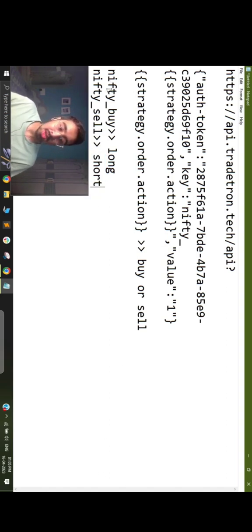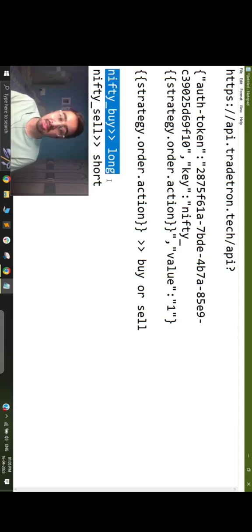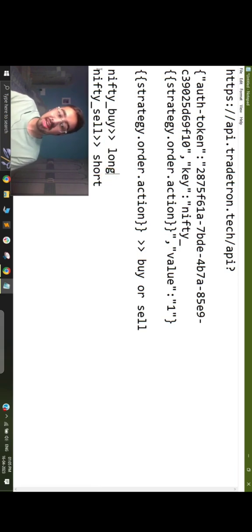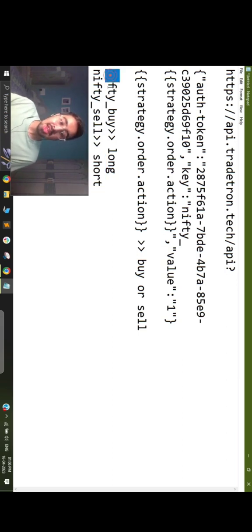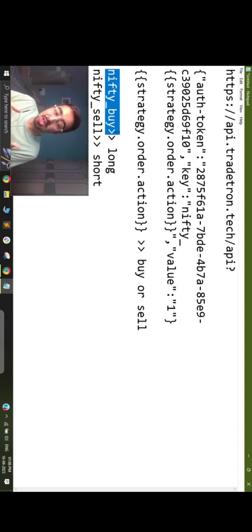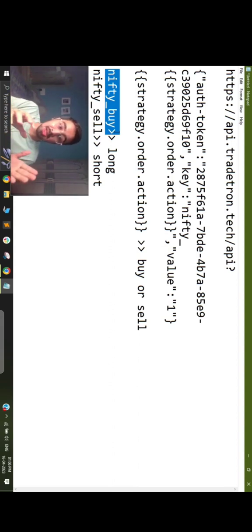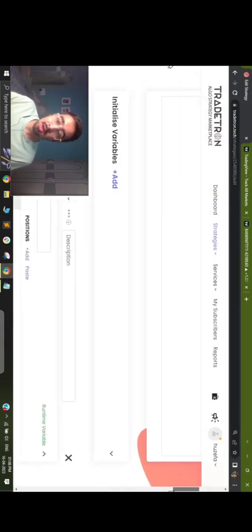But now it is very possible that when your strategy basically fires a buy signal and tells you to go long, and after that it fires a sell signal and tells you to go short. But as per what we've understood from the previous sessions on Tradetron, when let's say Nifty sell comes in, it is possible that Nifty buy is yet active, right? I mean, you need to make sure that Nifty buy variable has been killed before your sell variable comes in. So in order to do that, we will now again use our runtime variable concept that we have learned earlier. So in order to do this, I will go to the runtime variable.